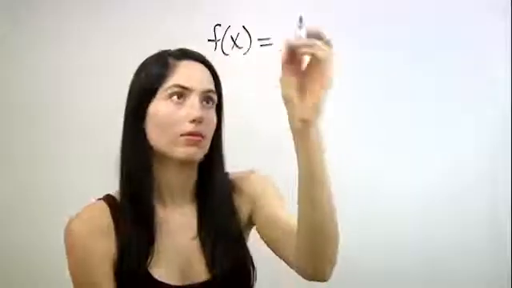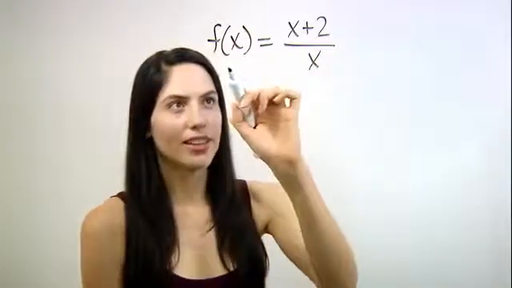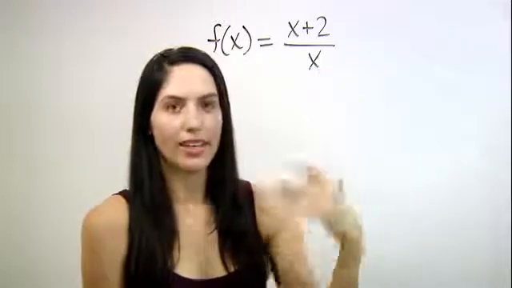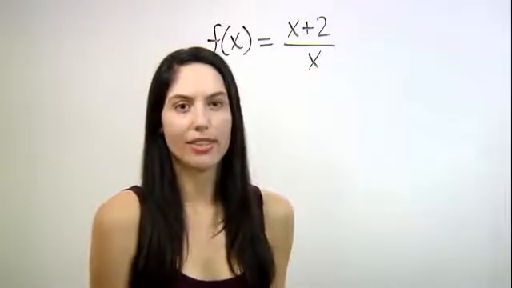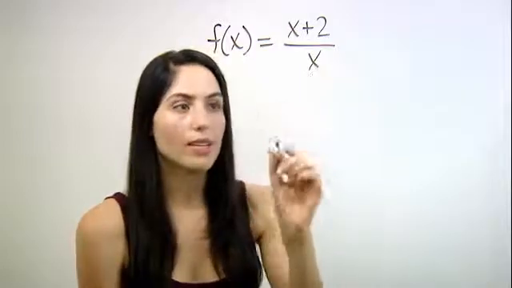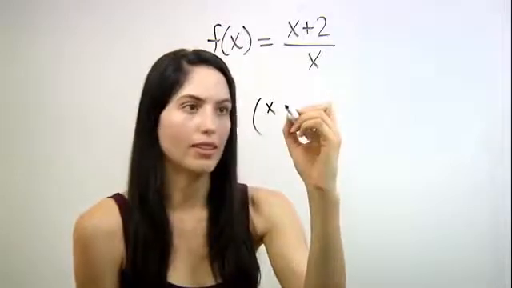So what you'll already need to know is how to tell if something is a one-to-one function. So for every x value, you only have one corresponding y value. Okay, so say you have a function like this, f of x equals x plus 2 over x, and you need to find the inverse, if it exists. Of course, for this function, we also need to keep in mind that x cannot equal 0 because we can't divide by 0.